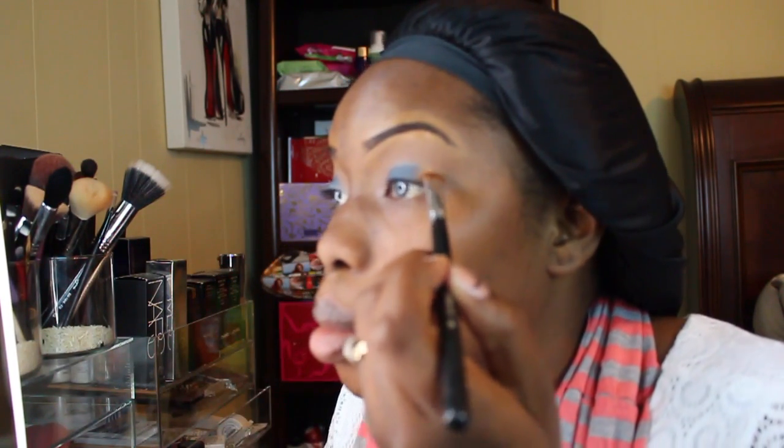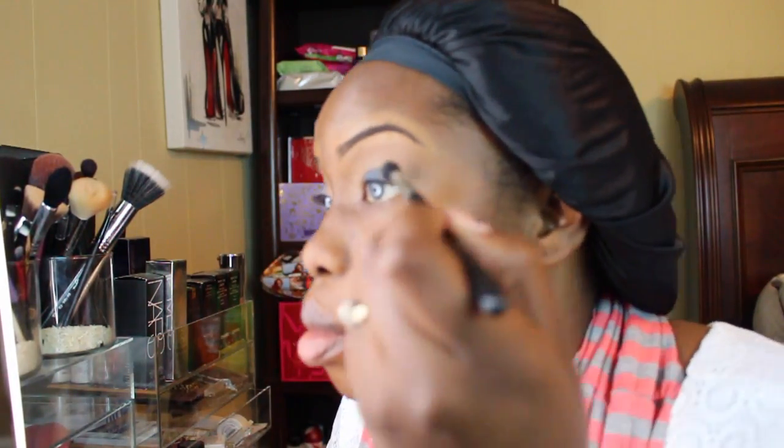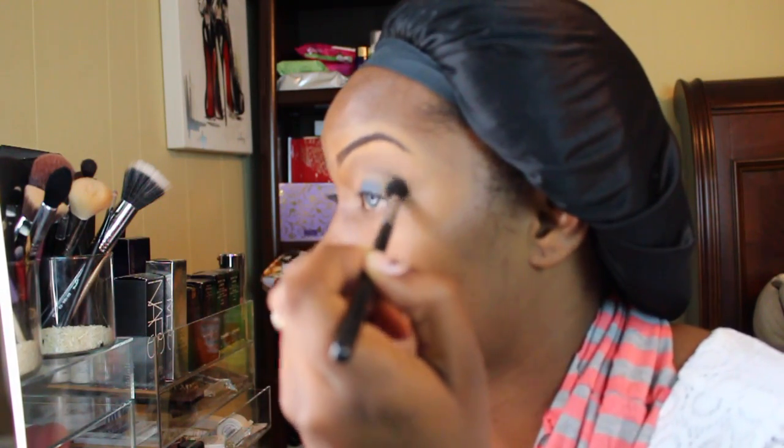And then I will be taking that gold color from the Semi-Sweet Palette, and I'm going to put it on the outsides of my lids, and I think I'm going to put it on the insides as well, so it's going to make like a 3D effect. I like the 3D effect, as you can see. And I like to dip back and forth into the palette. It actually helps me pick up the color well, and it distributes all across my eyes just the way I want it. But everybody has a different technique of applying eyeshadow. There's no right or wrong way to apply eyeshadow unless you are a top-notch professional and you're qualified to put it on a certain way for a certain look. But for here, there's no right or wrong look.